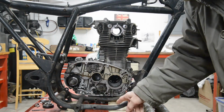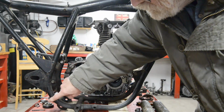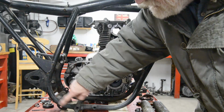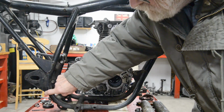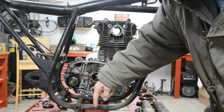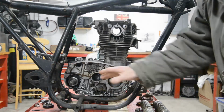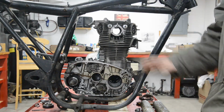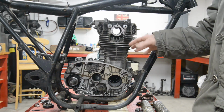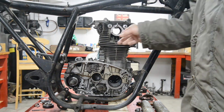But if not, we might use something like the XS650 method, which had a lug on the frame there and another lug down here, and then a big cast piece that had a through bolt and a through bolt and then continued down here and had the footrests on it. So we could always make a mount in there and have them extended out. So that's that. So don't worry if you're sitting there at home thinking, oh, he's done all that measuring, and when he does the frame, the engine won't go in. It will.